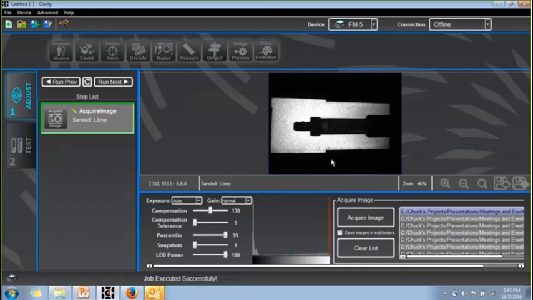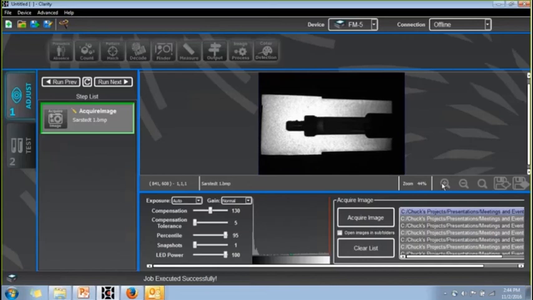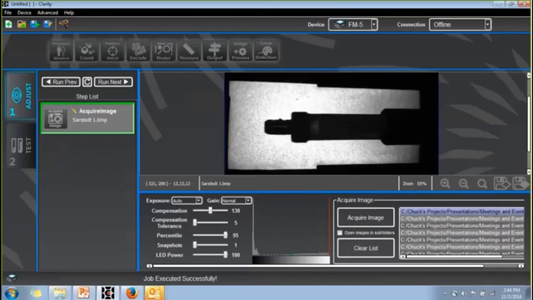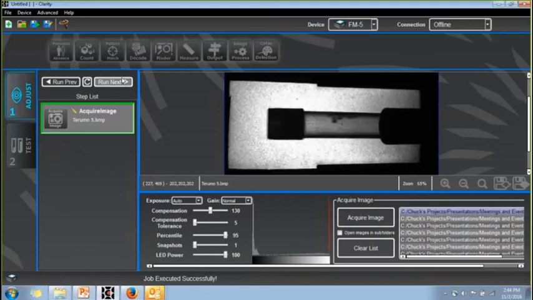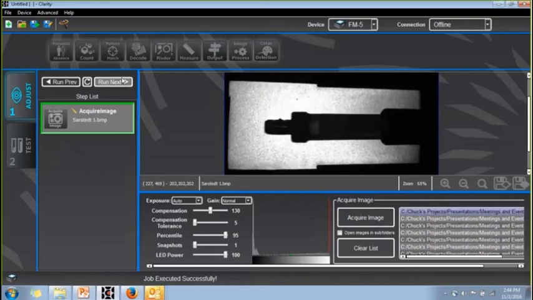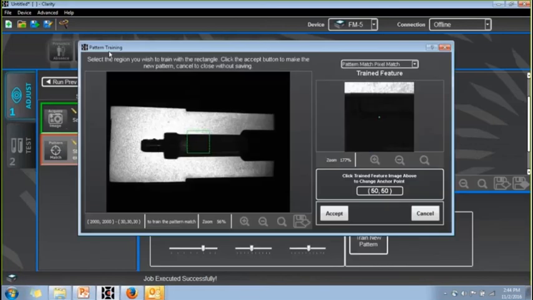Now here's a case, and what I'm going to do is a simple application where I'm going to set up a test tube. I'm going to recognize the cap on that test tube. In this case, I've got a bunch of different images stored here. And usually you would start that way, where you look at images on the PC and set up your application, but then we're going to send the resultant machine vision algorithm down to a camera where it'll run in an automated method in a machine. First thing I'm going to do is select pattern match because I want to see this pattern right here. So I'm going to say pattern match.